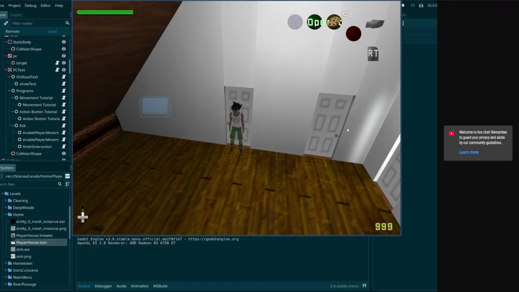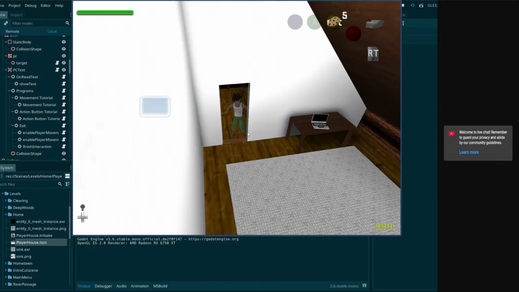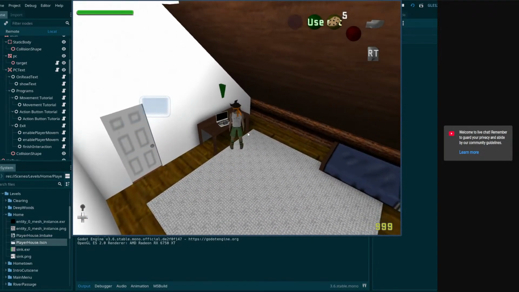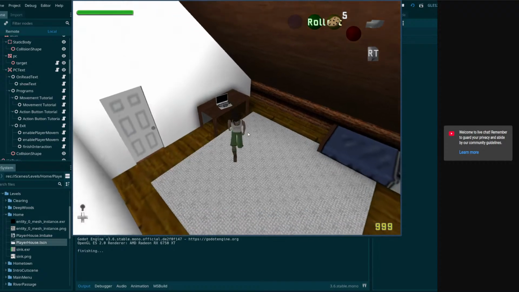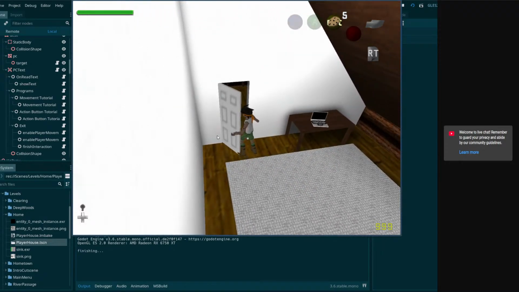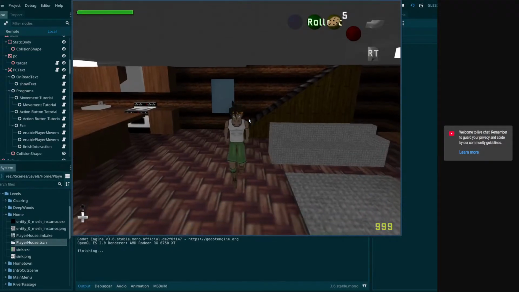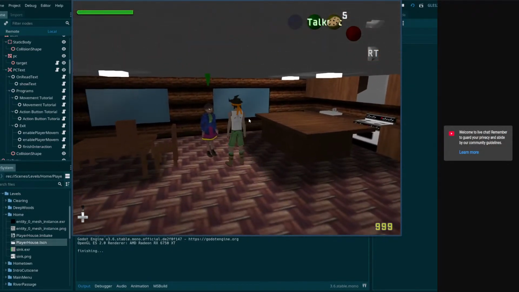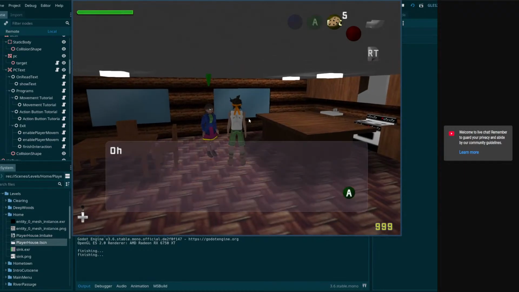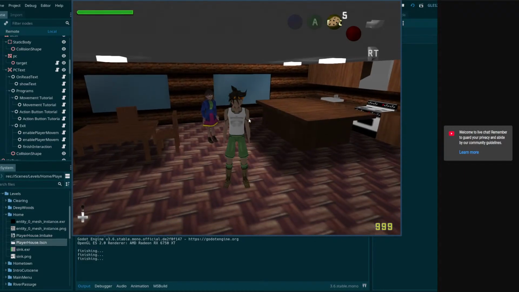Fix that, of course, but I can make it disappear by using this. Okay. Open door. Okay, that's broken.